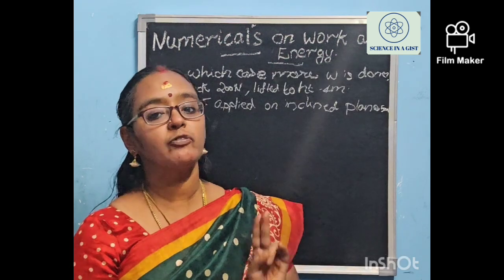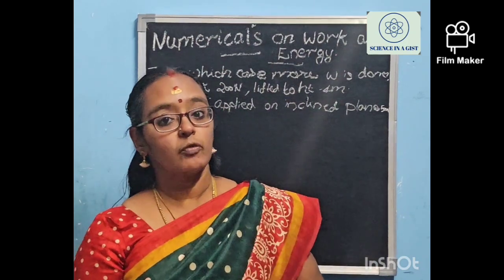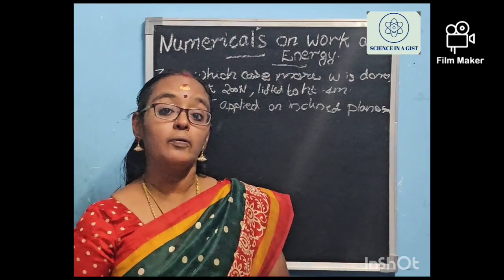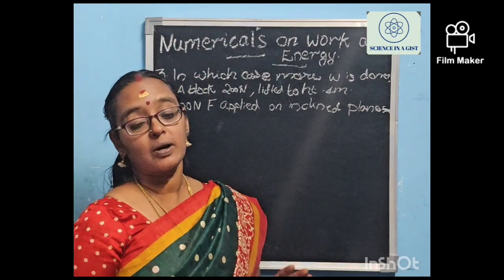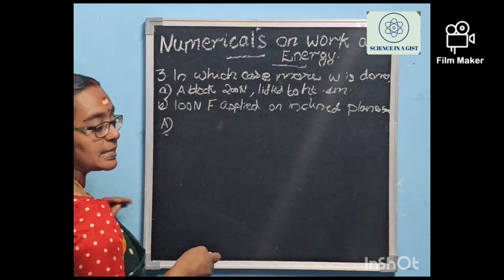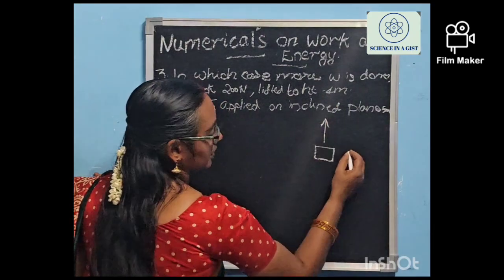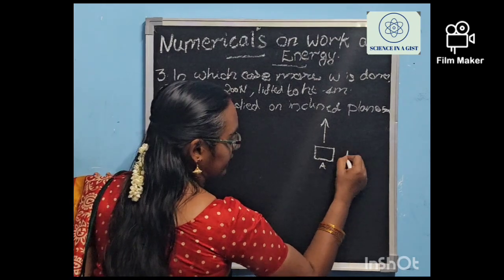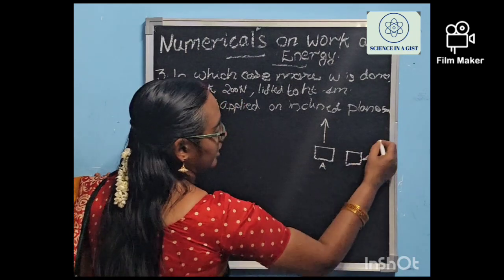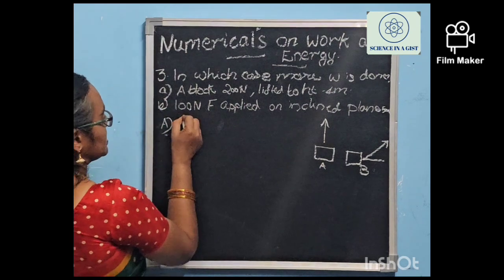What we are getting is two pieces of information. First is the block is taken straight up. And the second case, with the help of an inclined plane, they are taking the same load. Okay, same. In each case, we are solving and we are going to see in which case more work is done. Okay, the first case. Is there any picture needed? Yes. Block, straight up, A. First case. The second case, block with the slanting direction, the block is taken. Okay, this is the case B. So the first case, case A.